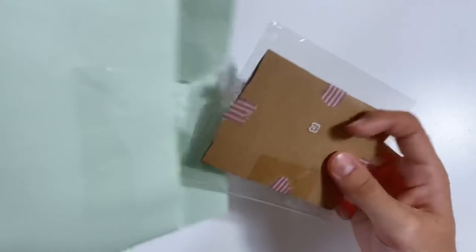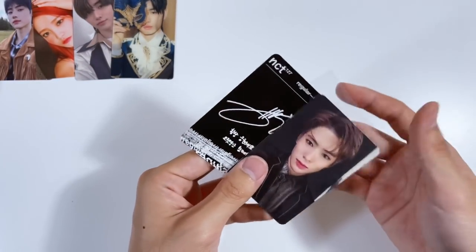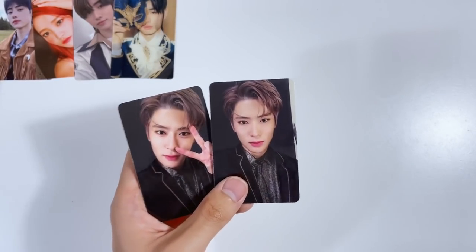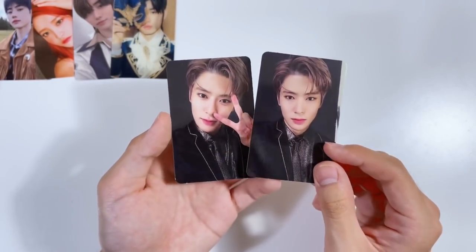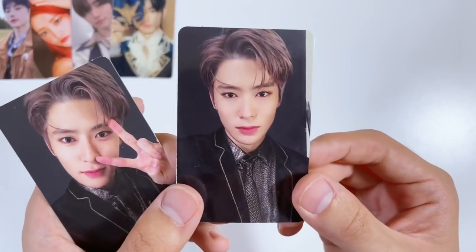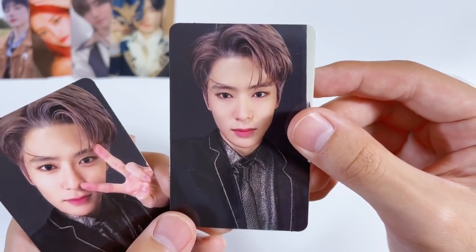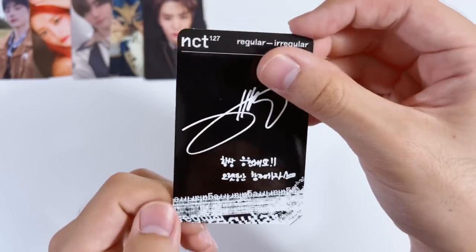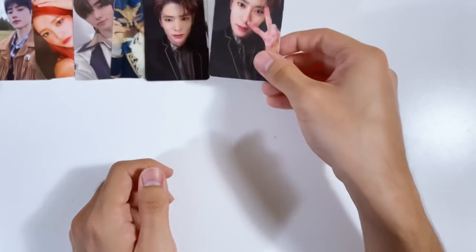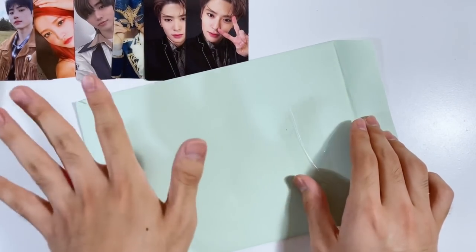Oh my goodness, I think I'm almost done with my Chaehyun collection! He's one of the hardest members to collect in NCT, especially his older cards, which are really expensive. This is his Regular-Irregular set, which was definitely not cheap, but I managed to get it. Fun fact: this was the era that I started collecting NCT as a whole, so it's giving me throwback vibes. He looks so good. I think I only need his Neozone kino and then I'm done. I can't believe I'm making so much progress.